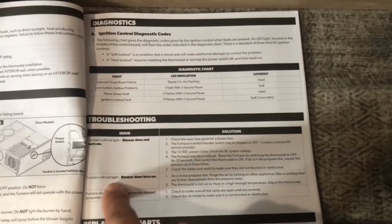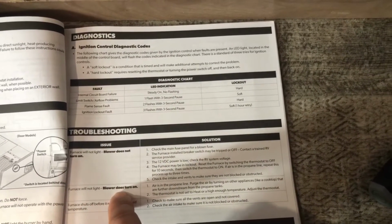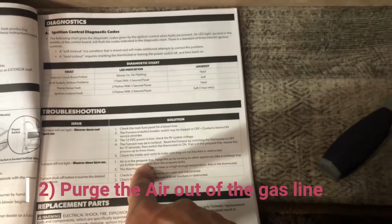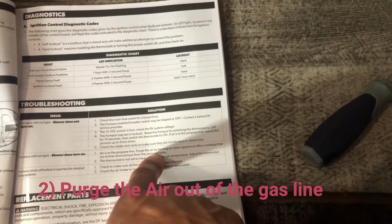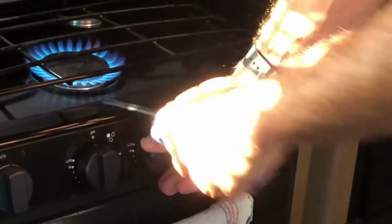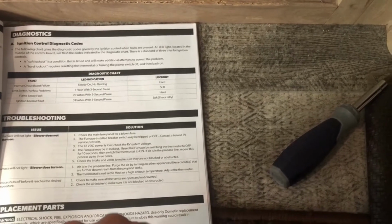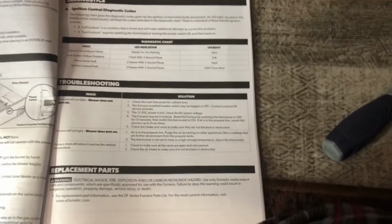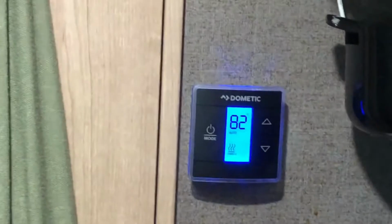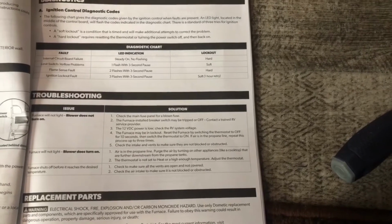In the meantime, I'm still doing some troubleshooting, and it says if the furnace starts but the blower doesn't turn on, or the blower turns on but it just won't light, then there's air in the propane line, and you can purge that by turning on your gas, like your stove top or anything else further downstream from the propane tanks. Or your thermostat's not set hot enough. So if it's 75 degrees inside and you only have it set to 72, then you need to bump that up to like 80, or just a higher temperature than the actual camper, and then it should kick on. But we tried both of those.